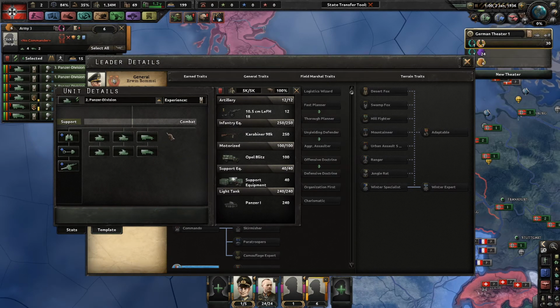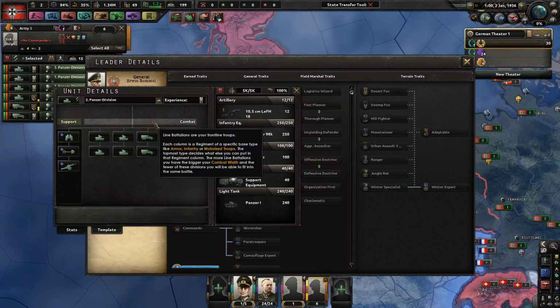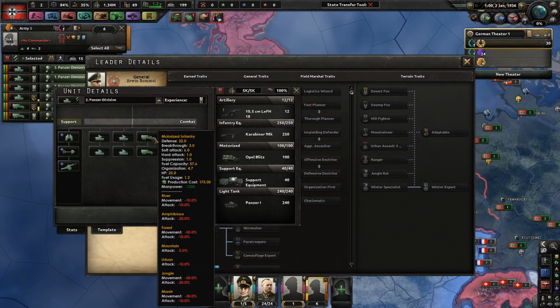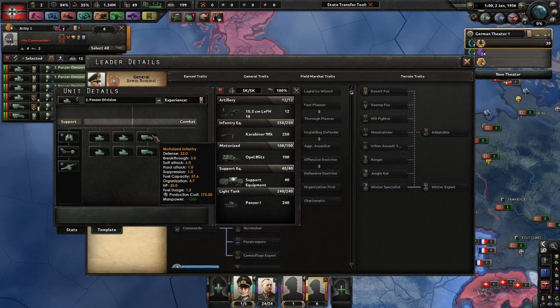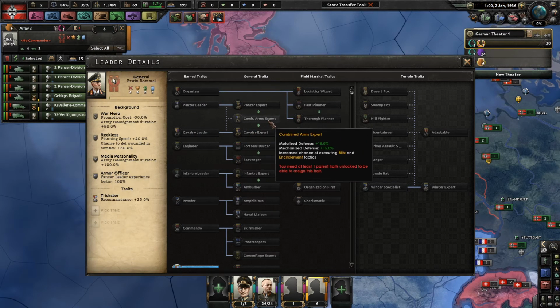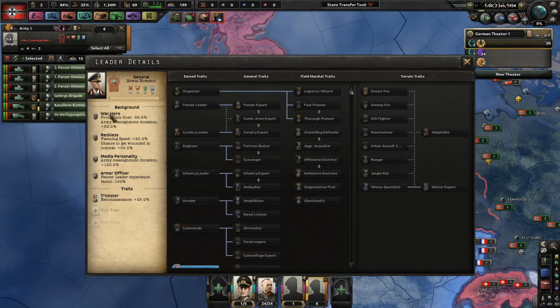Now we're going to change this later on, but what this tells me is that the combined arms expert will give a 15% bonus to the motorized overall, not to the motorized division.